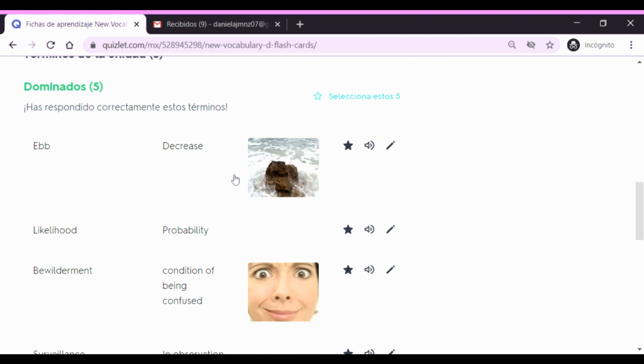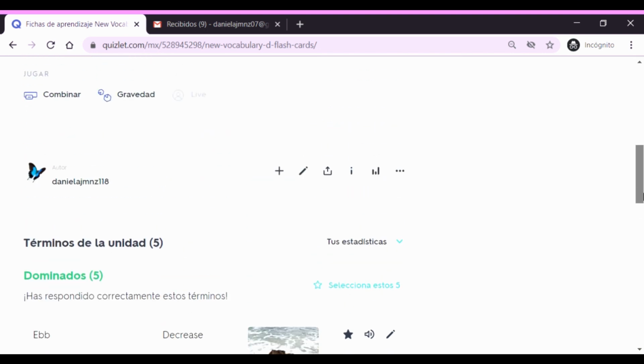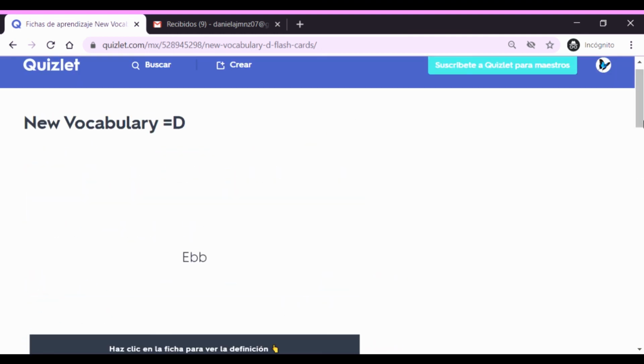However, there's something I have to say. Adding a picture and the pronunciation are not options available in the application that you could have in your cell phone. This is something that you can only edit here in the computer. So that's a tip. If you want to do it from your cell phone, I think it's possible, but you are more limited. So I would really recommend it to you to work at least in this step through your computer. And once you want to play with the words, you can use your cell phone, and that way it's better, I guess.